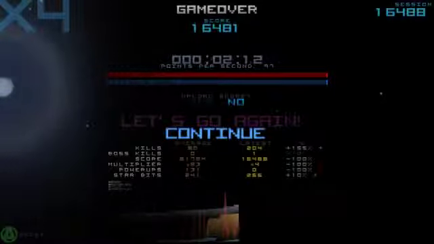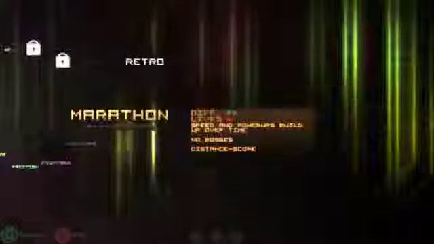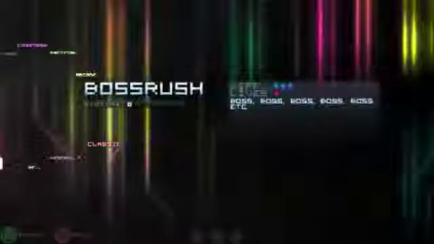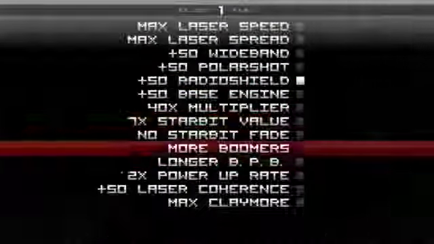We're just gonna go see another game mode. Uh-oh. Okay. Retro mode we've tried. Marathon is no bosses. Speed and power-ups. Boss Rush. Let's play Boss Rush. No shop, no planets, no enemy waves, just bosses. Let's try it out. How many perks do we get? 2? Radio shield, and let's throw the claymore into the mix.